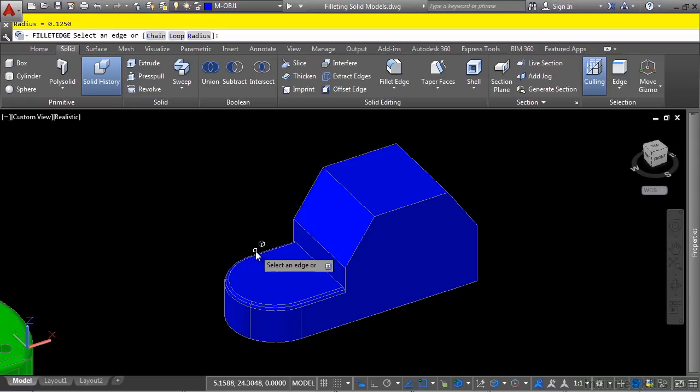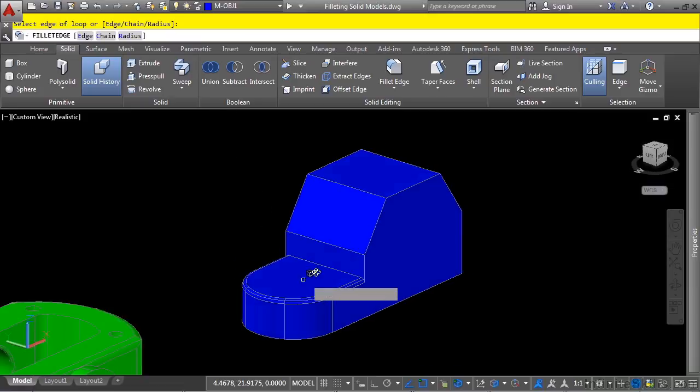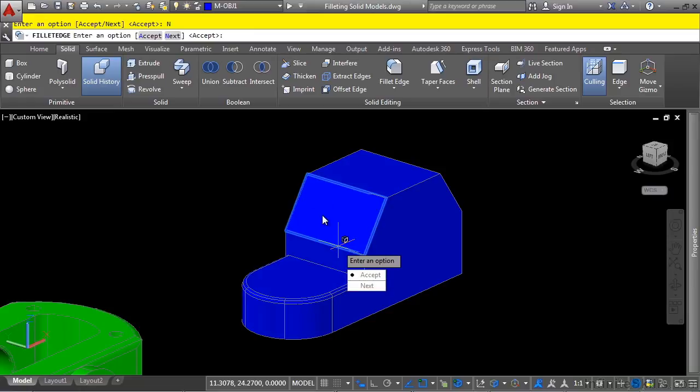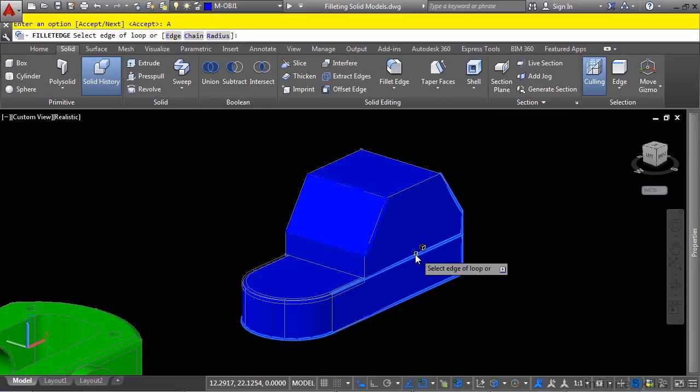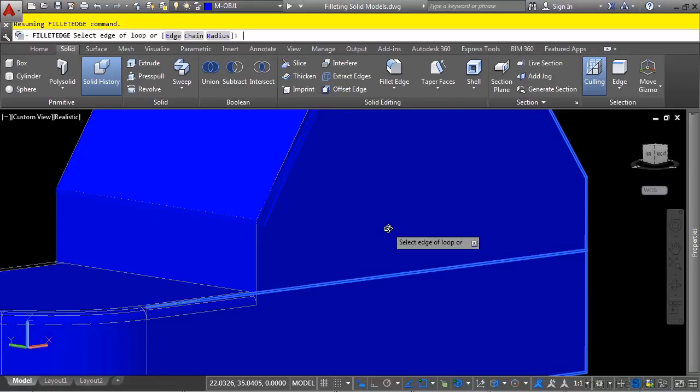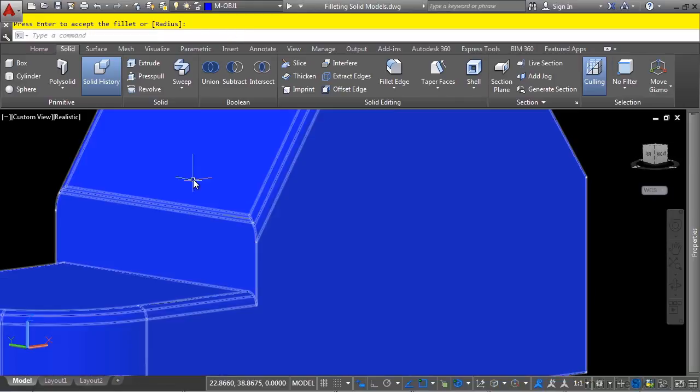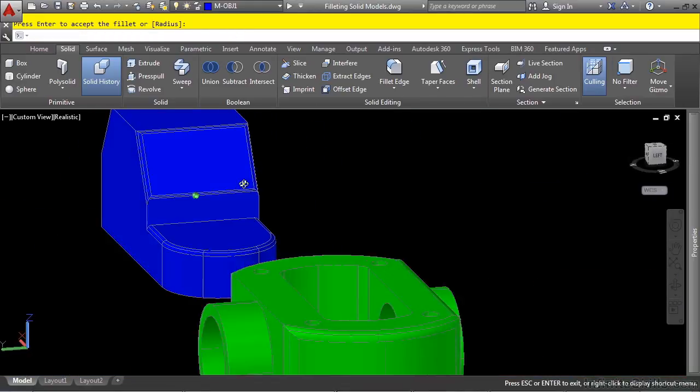Lastly, let's look at the loop command. The loop command is used to select all the edges connected to a base surface. Let's go ahead and select the loop option, and we'll rotate our view, and let's go ahead and select this edge here, and then notice how you can choose next to get to the next edge here, which will automatically select the entire face. Let's accept that, and notice how it automatically fillets all the edges on that connected face. Pretty cool way to minimize the picks and clicks.